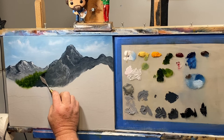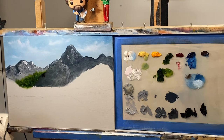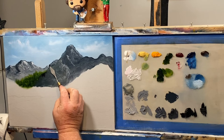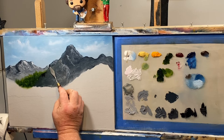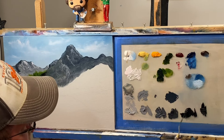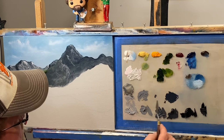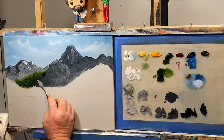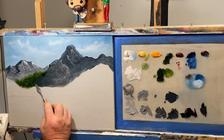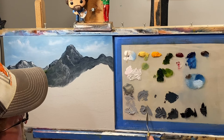Although, I have been told black is not a color. I don't know how that works, but it's a color. I've always thought it was a color. I'm putting this black in just where the deepest, darkest shadows are going to be. Lighten it up just a fuzz. Right down through here. Then we will come this way.